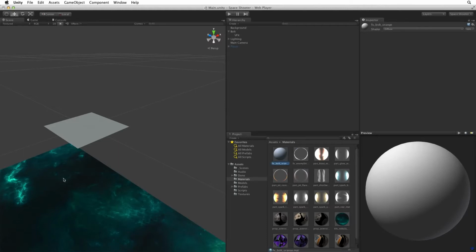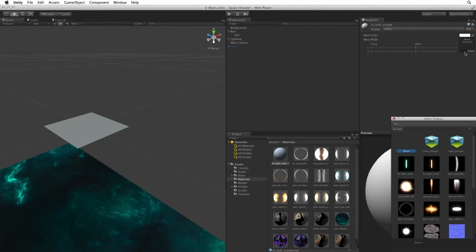We want to add our texture FX Laser Orange to our material, but how? If we can't inspect the details of a material, its inspector may be collapsed. Click on the material's header to expand the material's inspector panel if it's closed. We can now see all of the fields for this material. There are two ways we can associate a texture with this material. The first is, in the material's main texture field, we can click on Select, and this will bring up an asset picker. At the top of the asset picker is a search field to refine the contents of the picker.